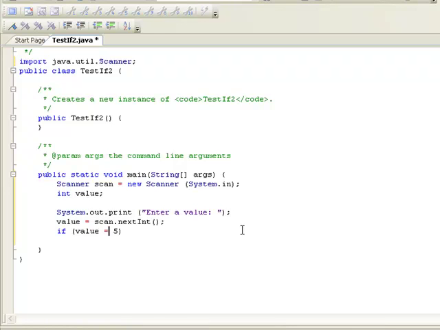In this case, and with all the conditions, we have to put double equal. So if it is equal to 5, System.out.print, then "the value is equal to 5".